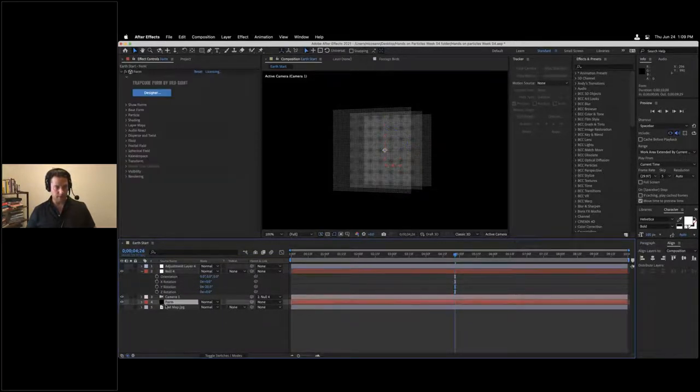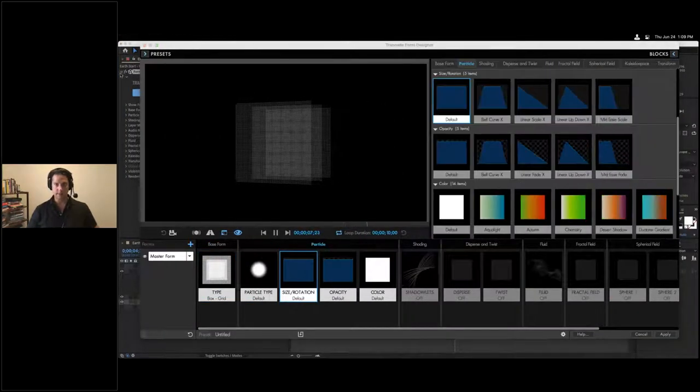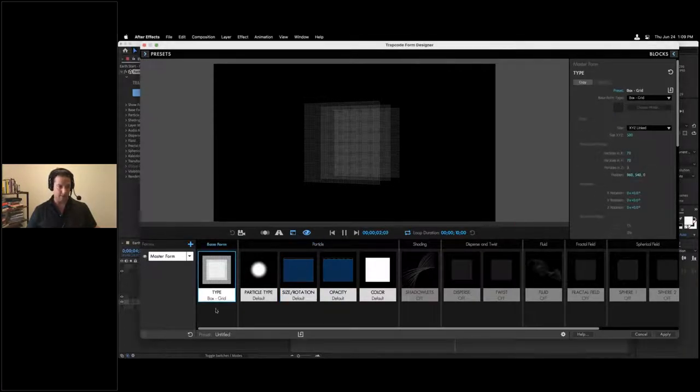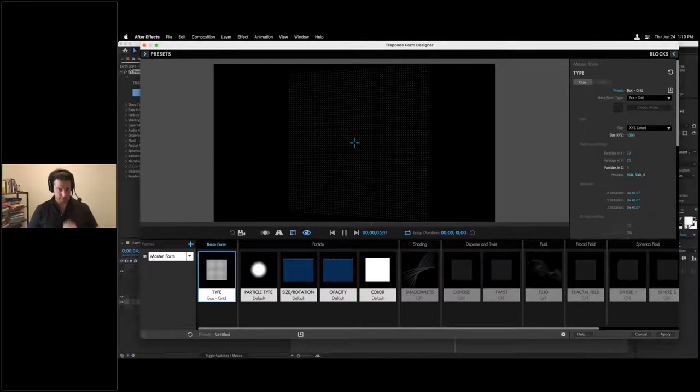Here on the Form layer that's included, I will go inside the Designer, and under several of these blocks, such as the size block, you have these options for curves now, which used to be those maps. To simplify the introduction to maps, I'm going to go back to the type box grid and minimize the amount of particles in the Z axis. So now we just have one box grid of particles. I will make the size of this a bit bigger. Let's go with 1,000.